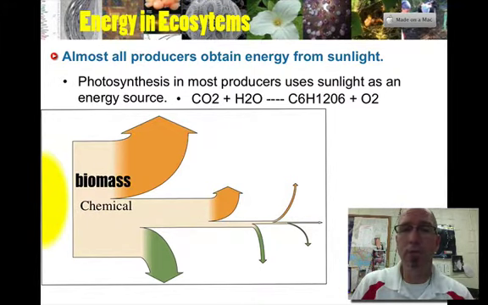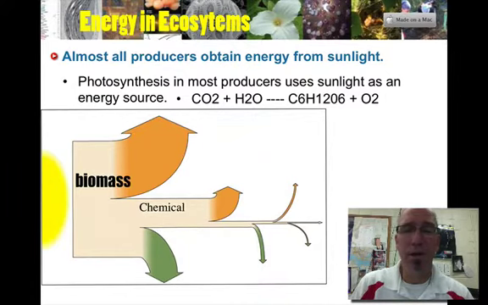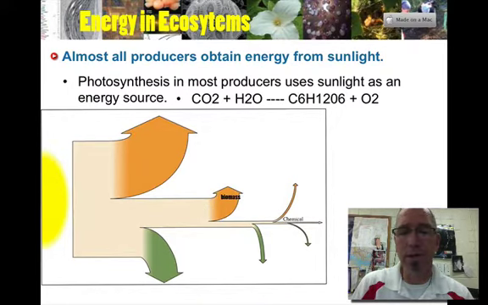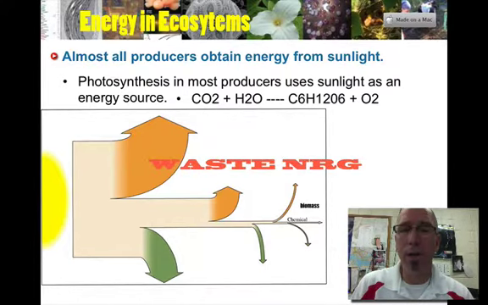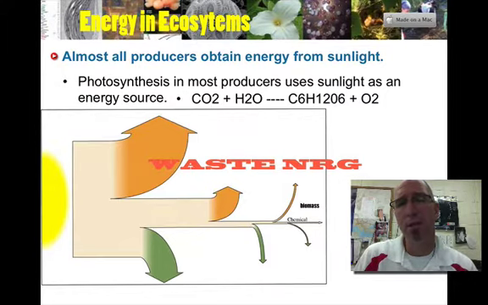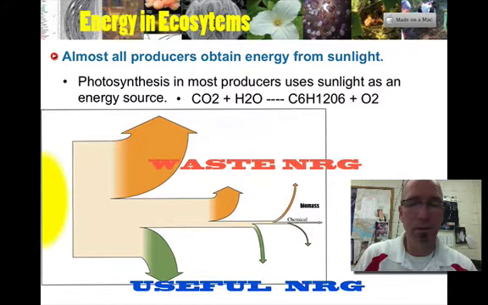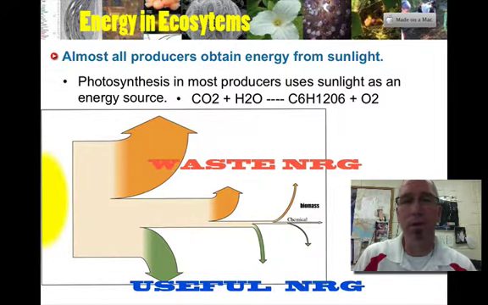Going along with that, they create a lot of material, and that's called biomass. As you go through an ecosystem, the chemical energy decreases — the biomass decreases over and over again until we finally get down to us, and there's hardly any biomass and chemical energy left. Most of it is just given off as waste energy, lost as heat. Most of the energy that comes to our planet and is picked up by organisms is lost as heat. However, we do have the ability to grab some energy, and that's useful.